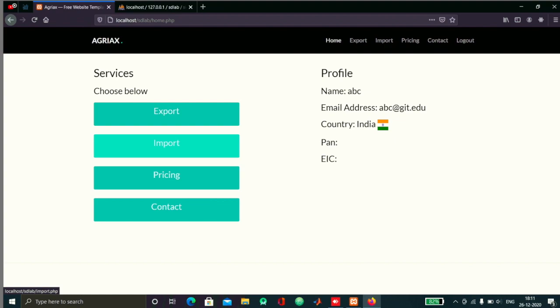And moving on, pricing is basically the subscription to the website. We have various subscription plans. We have three of them, which will be explained later on in the course. And we have contact, which deals with all the queries by the end users. The queries can be submitted, and the website team, the customer team, can manage them and solve the queries.